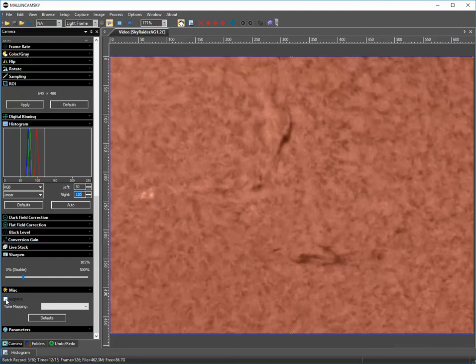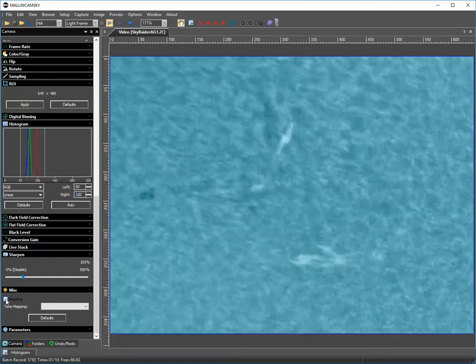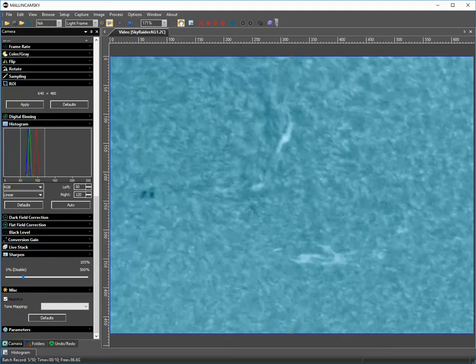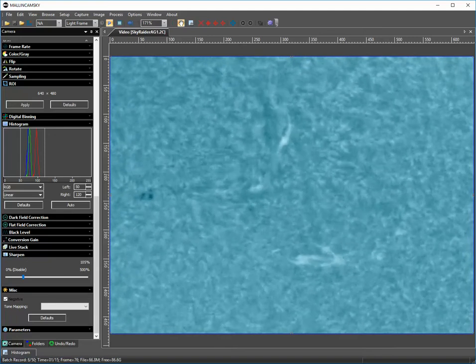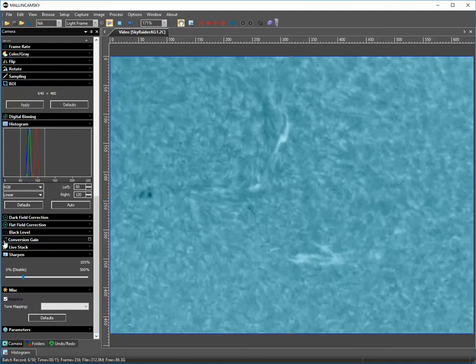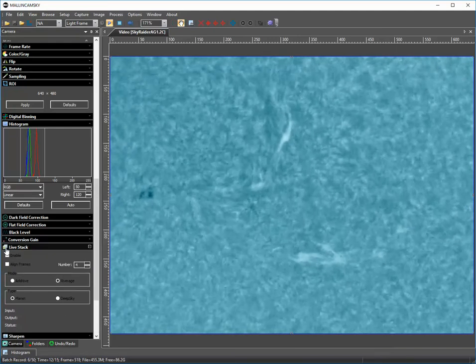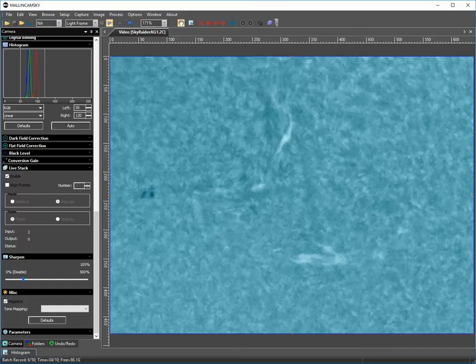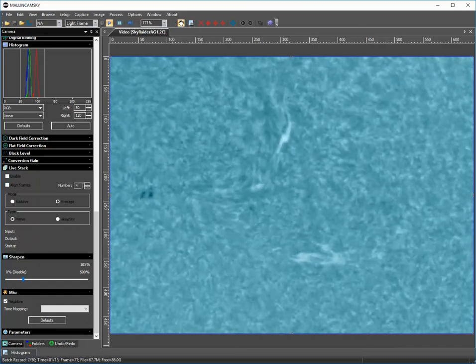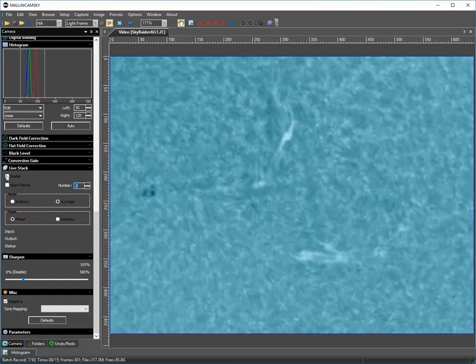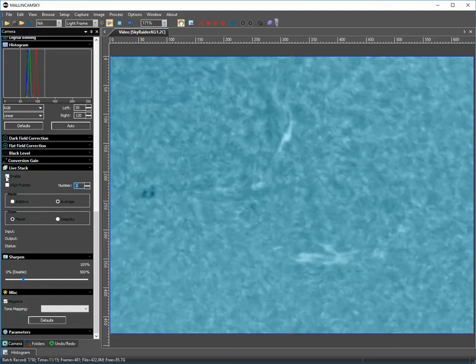Now let's try a negative with the color camera. Okay. Next recording, I'm going to average stack 2.